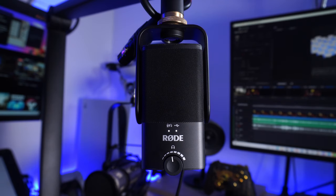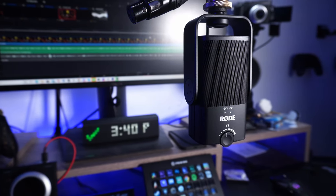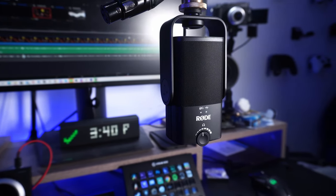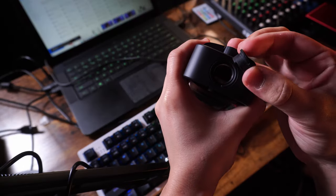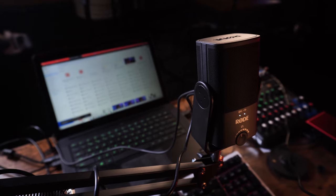Besides that revolutionary factor, this microphone is pretty good in terms of its build, and I don't really have much to complain about. When it comes to the mounting mechanism, you've got a shock mount that allows for full rotations, and it's also very stiff, which I actually like quite a bit. On the bottom, there's a piece of rubber you can remove to install the adapter and hook it up to a microphone arm. I appreciate that.